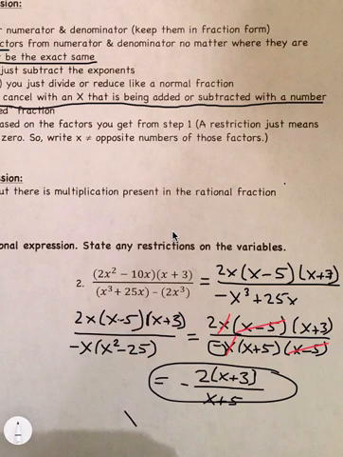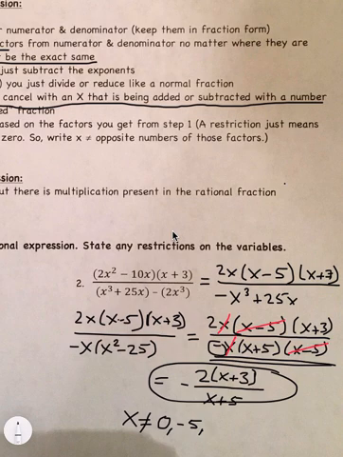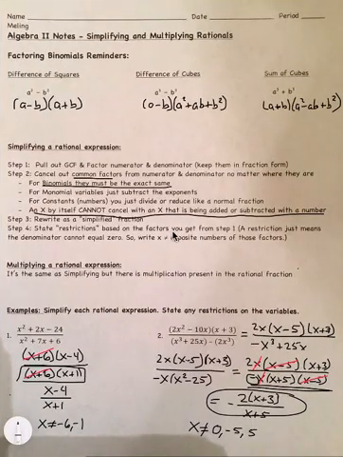What can x not be equal to? We look back to our factored out denominator. Negative x is 0 when x is 0. X plus 5 is 0 when x is negative 5. And x minus 5 is 0 when x is 5. So there's 3 values that x cannot be equal to. Alright, so now there's those 2. And now we're going to flip it over.